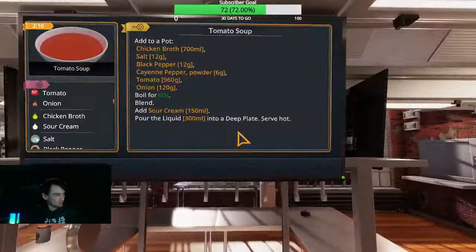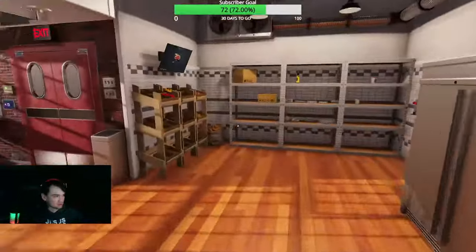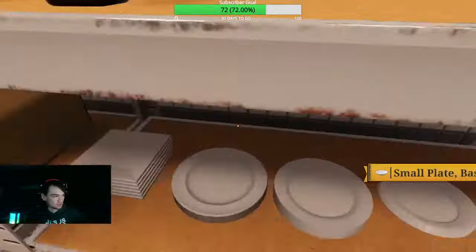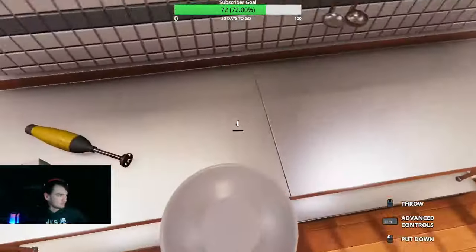Sour cream. Pour the liquid into the deep plate. Serve hot. Okay, where are the deep plates? I want to get that ready. Deep plate, large plate, small plate, square plate, casserole plate, deep plate. Okay.